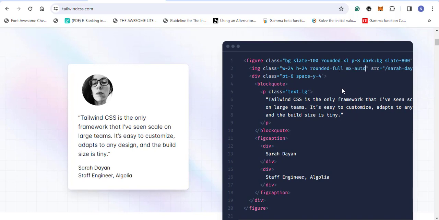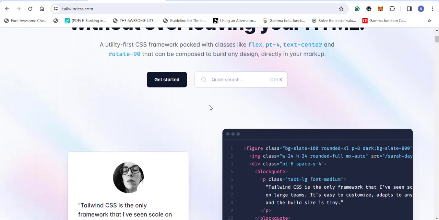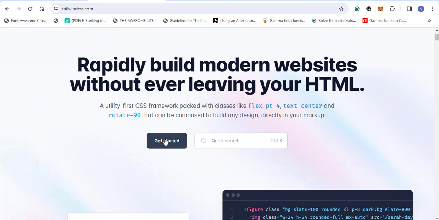You are doing the coding here. You don't have to write any CSS, and then all these styles will be applied to your work. It is kind of becoming the modern trend of building websites. So let me go back up here and click get started.